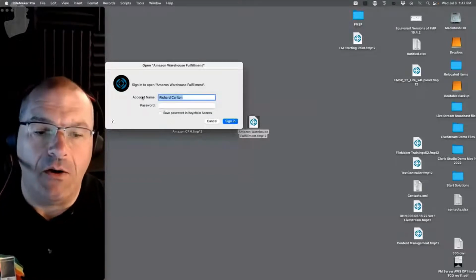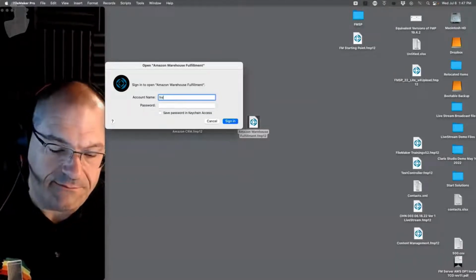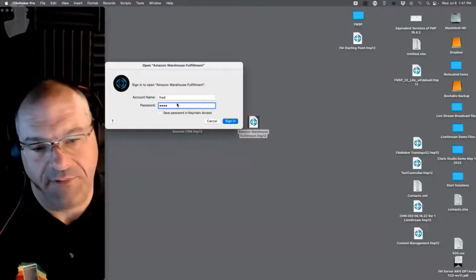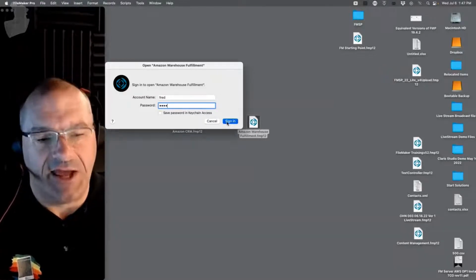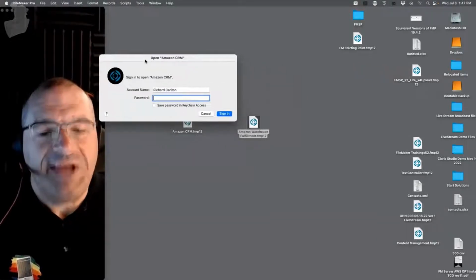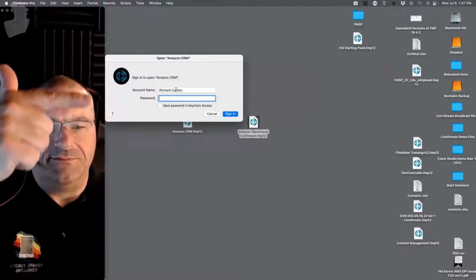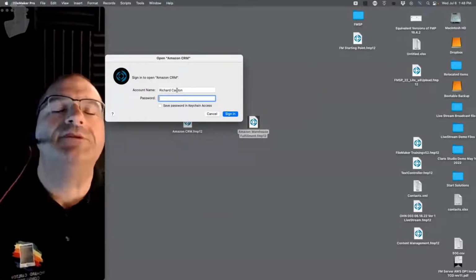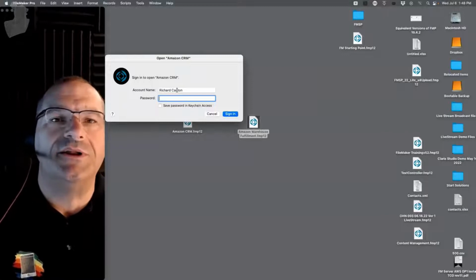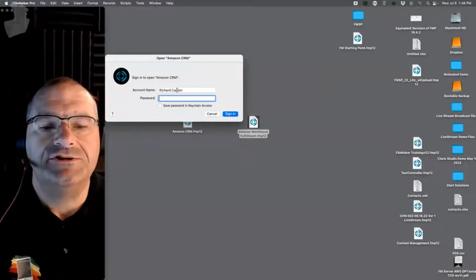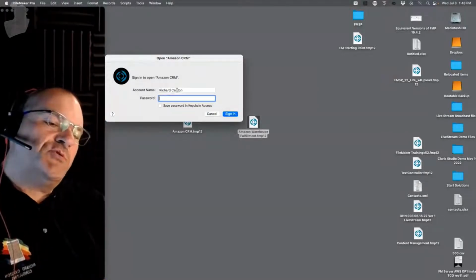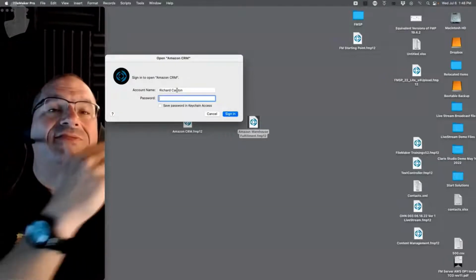So then I go Fred and Fred, and I say, sign in. And I go, damn it, it didn't work, right? Because I got it again. How many times do you enter a username and password and it doesn't work? What ends up happening is it authenticated properly.